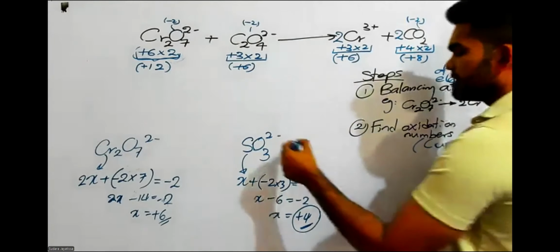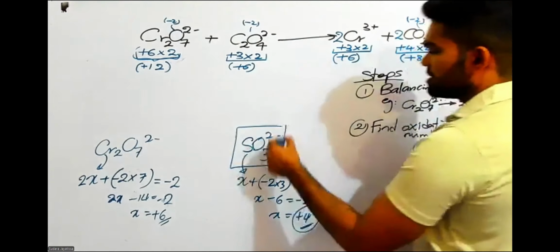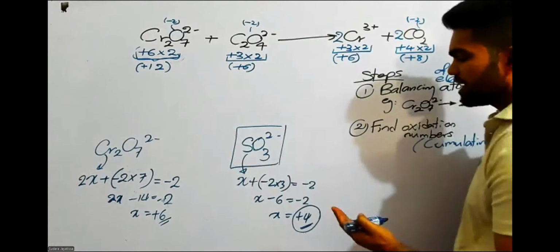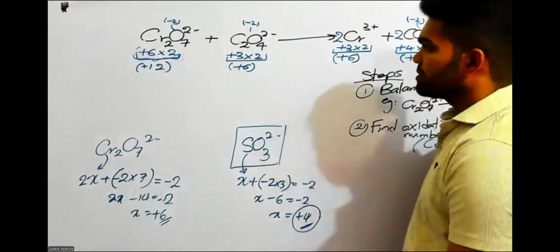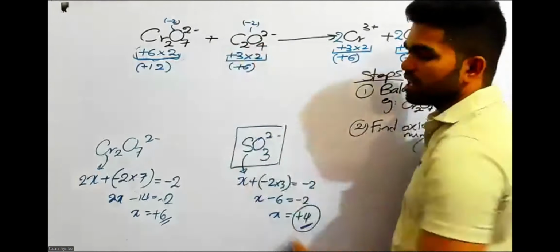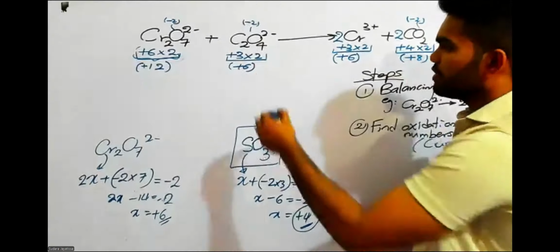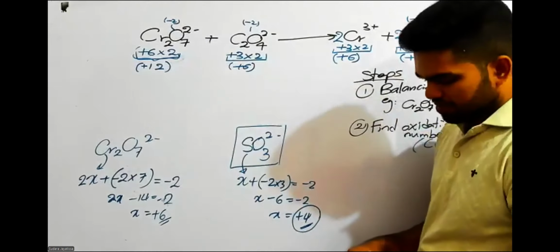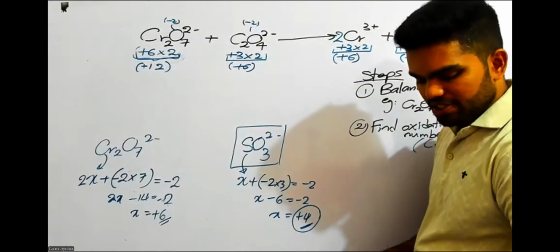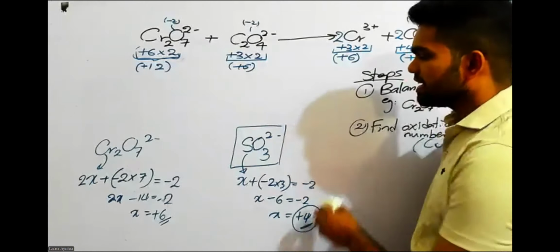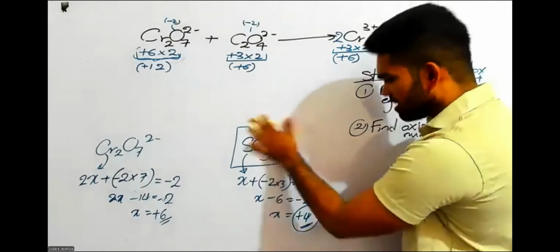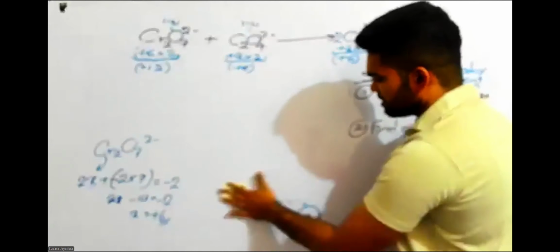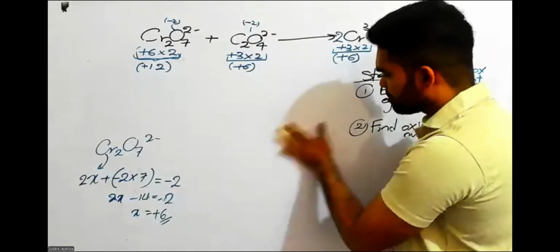And when you are balancing this one using such ion, you are not going to find any cumulative because there's only one sulfur. But can you see the difference? Here you have two chromium, then you need to find cumulative. Okay. Let's do some questions. Let's do some balancings which we already did in class. Go through those examples, then you will understand it properly.